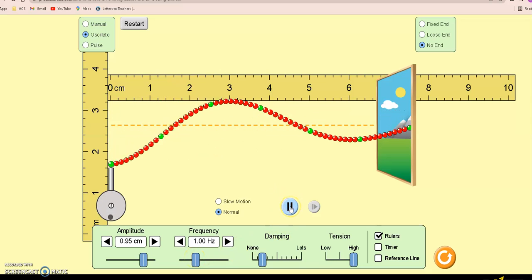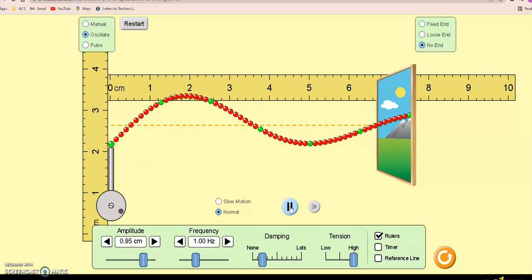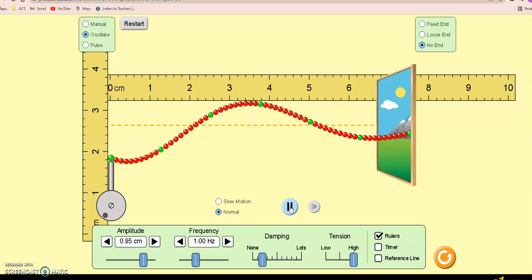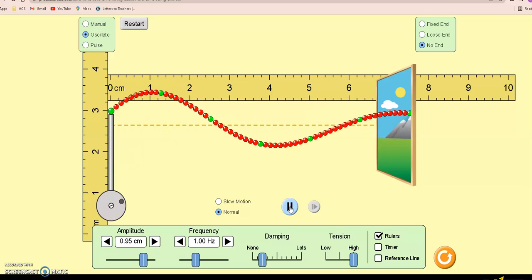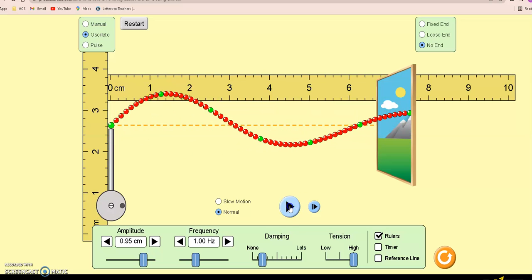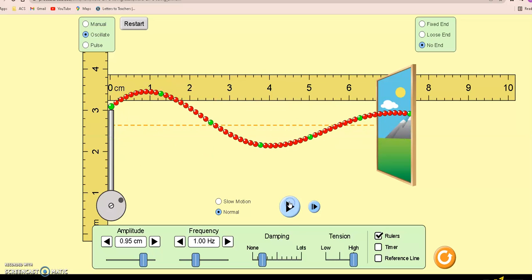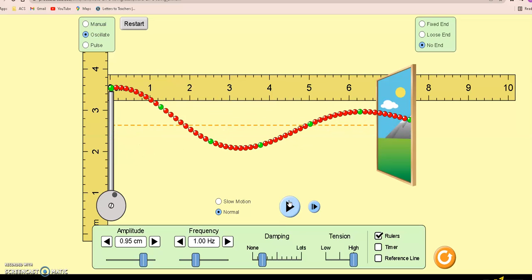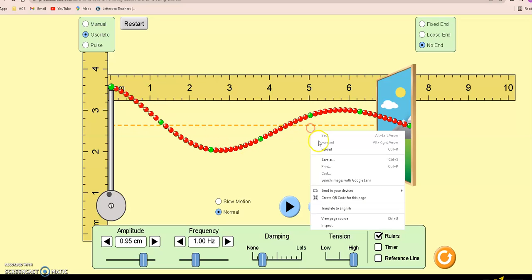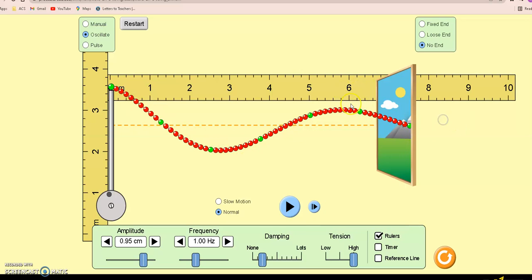Then, somebody asked me, how do I know what the wavelength is? Well, you have to measure it. That's why the ruler is there. But you have to measure it by freezing or pausing it. So I just try to pause it to where you can clearly see 2 crests, because a wavelength is from crest to crest. Okay, so on this wavelength, I just try to make it to where it's easy to see. So right here, this would be a crest, and this would be a crest. Sorry, I didn't mean to make that come up.